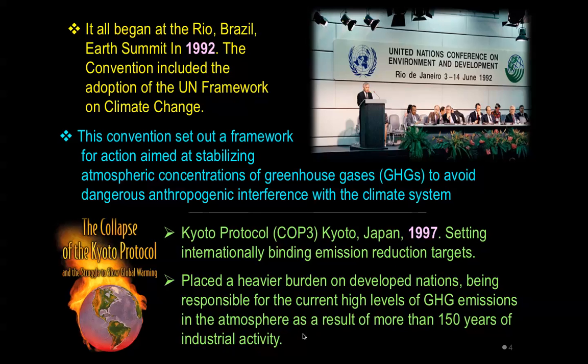In this conventional framework, the focus was mainly on stabilizing atmospheric concentration of greenhouse gases, and this was subsequently followed by what is called the Kyoto Protocol in Japan in 1997. Now, this particular summit placed a heavier burden on the developed nations, being responsible for the current high levels of greenhouse gas emissions in the atmosphere, as a result of more than 150 years of industrial activity.